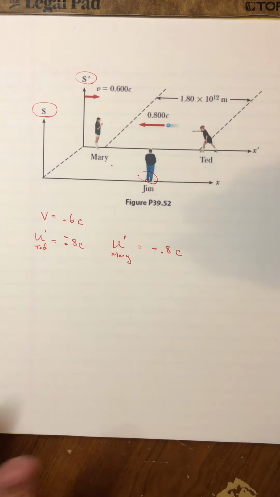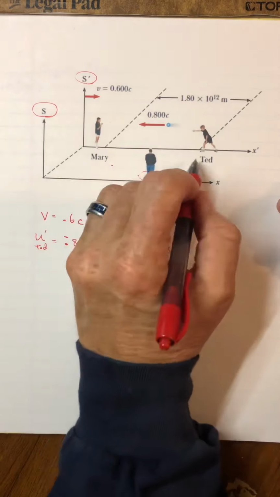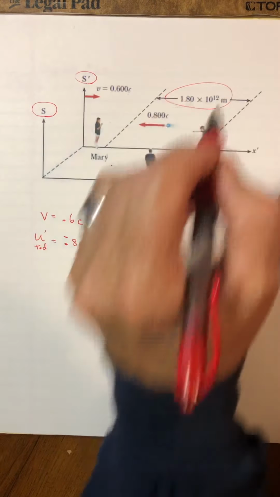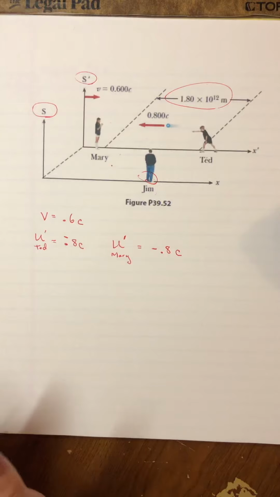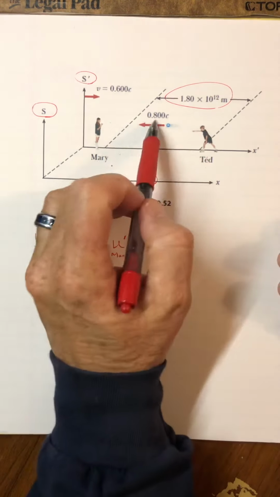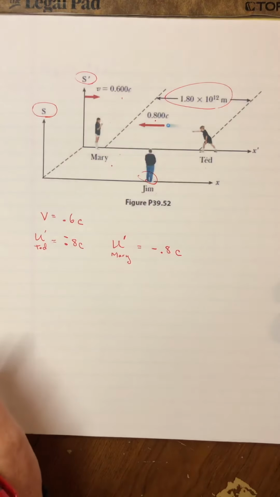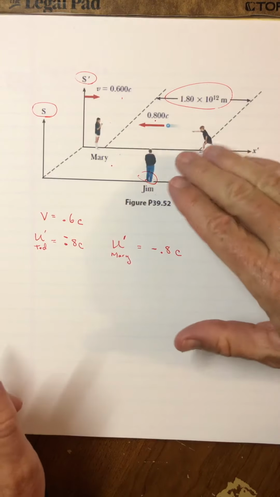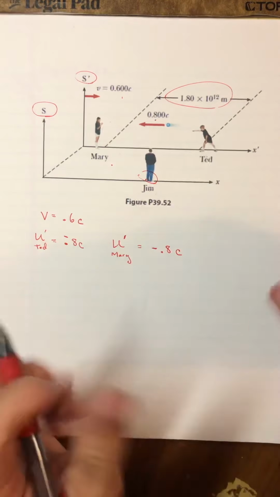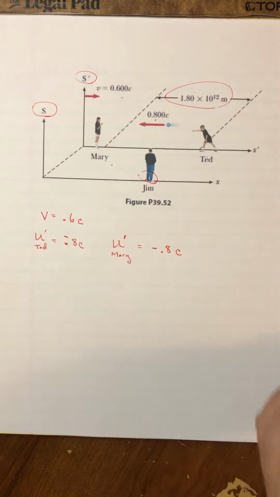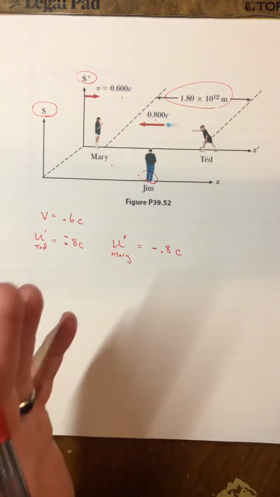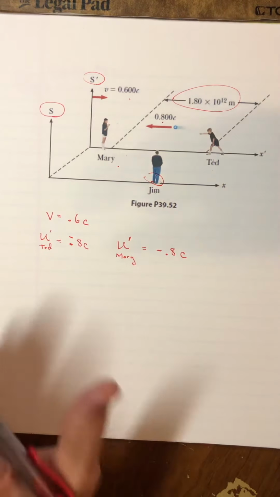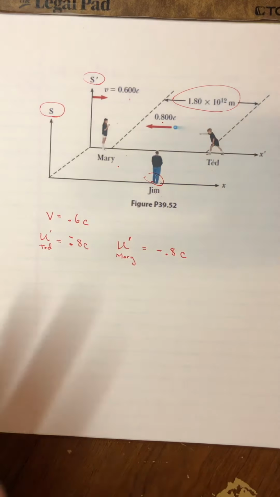Now, they also go on to say that the distance between Ted and Mary is this huge number, 1.8 times 10 to the 12 meters. So obviously we've got some big numbers. The speeds are obviously big, and the distance here is big. So not realistic. But the idea here is just can we understand these relative speeds, which we have learned why science didn't discover them. They're just something you don't normally see until you get to these huge speeds and these huge distances.